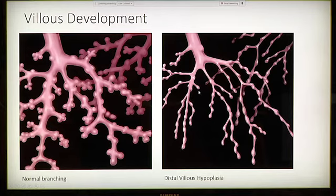Instead of this normal angiogenesis where you have lots of coiling in those little villi, sometimes you'll just have an out and back, just one capillary loop. And we call that distal villus hypoplasia. This is a villi placenta, not a lump. Placenta, right, but it's so much like the lung, isn't it? Yeah, very, very similar. I think about it. And there's so much about normal lung physiology that may be going on in the placenta and we don't know yet, like VQ matching. You know, sometimes you see changes that it looks like the fetal vasculature is saying, this area isn't getting any good blood flow. I'm just going to shut down these vessels and save the blood for other areas.